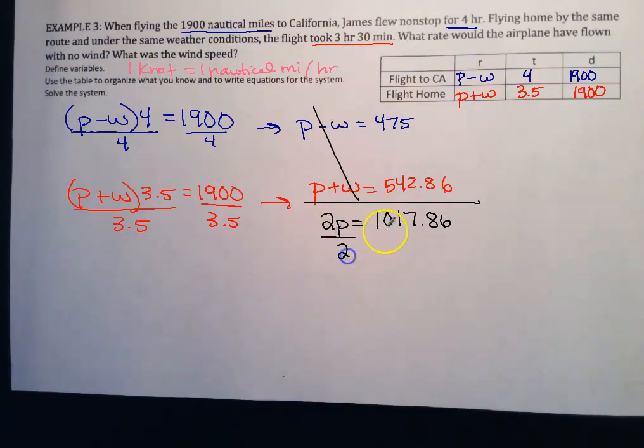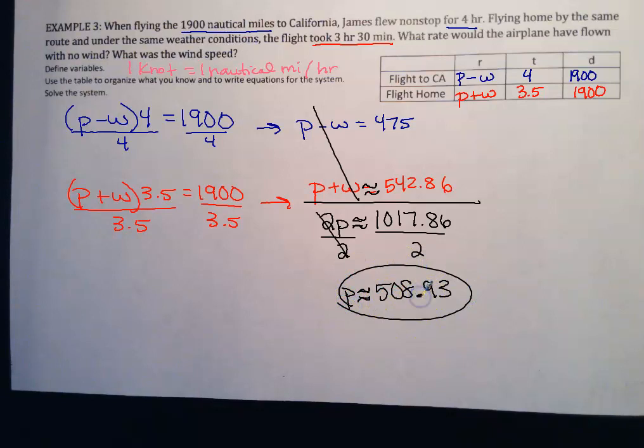So then I heard somebody say divide by 2. So P equals 508.93. Do you guys know, once you round, you should actually change your equal sign to an approximate sign? Wouldn't it be 2P? It would not, because we divided by 2 here, so the 2's canceled. So, one small detail. But okay, so then we have the plane is going at 508.93. So that's kind of our intermediate answer.